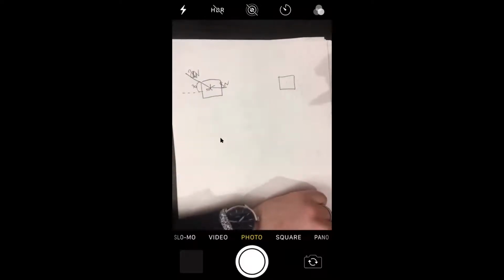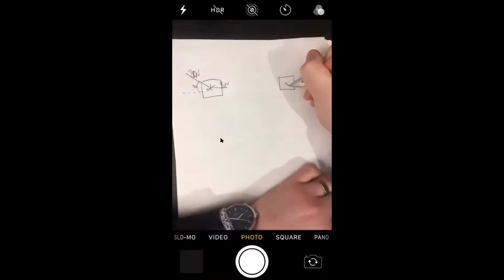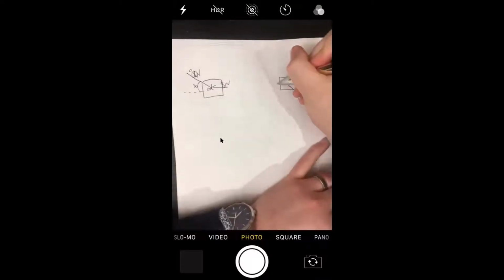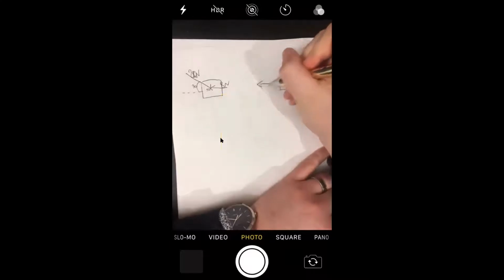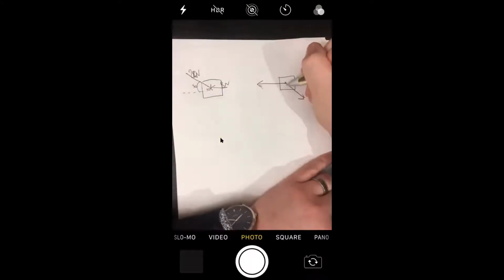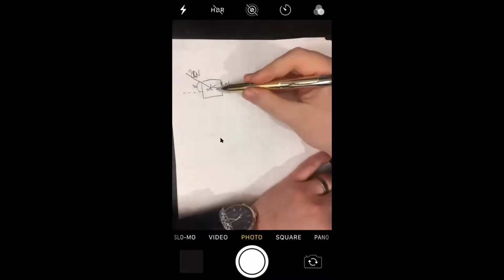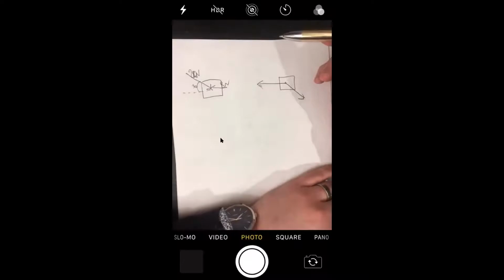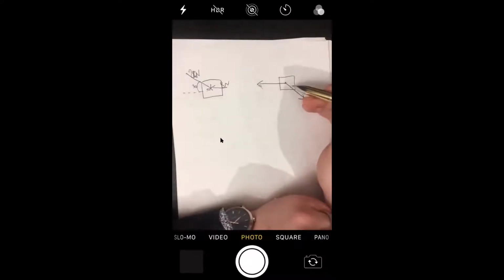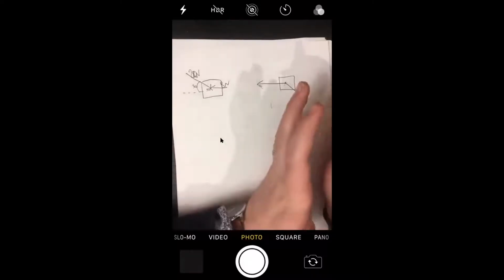Now, I think the better way to do it would be to actually draw it like this on the right. But it doesn't really matter as long as you understand the maths of what's going on here. We've got an angle, the pram is being pushed down. So therefore it's going to experience a force like this, getting pushed down into the ground. The frictional force is going to be against the motion. Now the reason that I like this one a bit more is because it's got all the vectors coming out of the center of origin, not going into it, which makes it a bit confusing which way the vectors are going. So we can sort of see the resultant vector is going to be somewhere around here. That's what F net would be. It would be somewhere around there. Where exactly and what angle, I'm not sure.